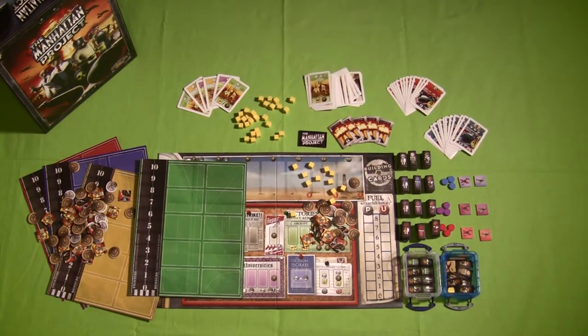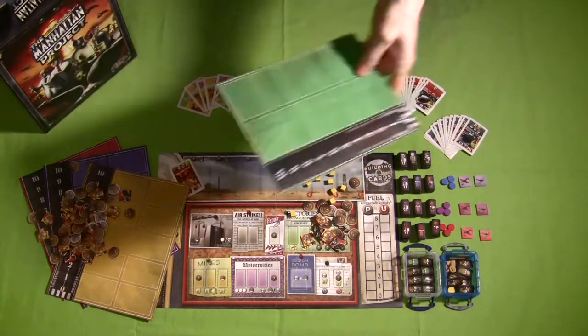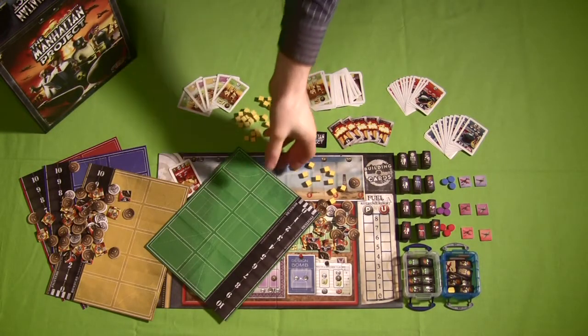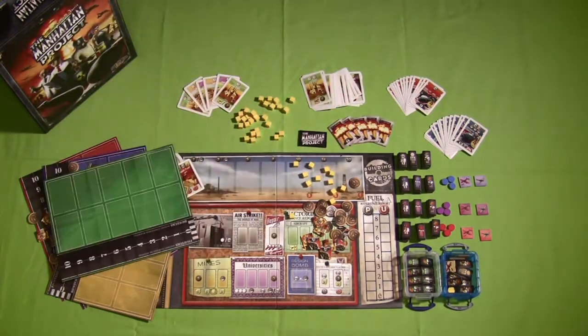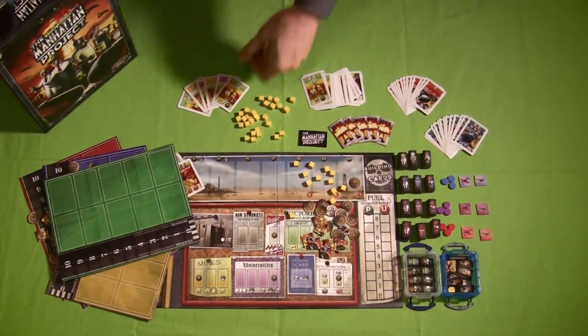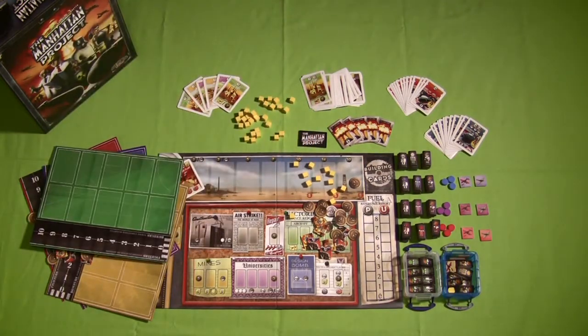There's a very good linen finish on these cards — they're going to last a long time and are extremely durable. The player boards are a little bit of a thinner card stock, not quite poster board but not quite the thickness of a standard board game board. They're still pretty good quality. I've seen a lot of companies use a standard cheap, flimsy poster board, so this is actually pretty decent — not as thick as I was hoping, but still really good quality.